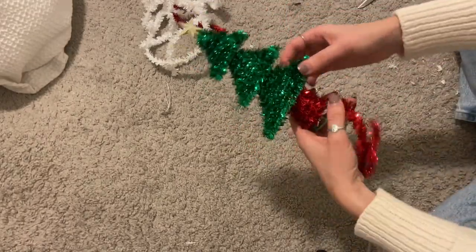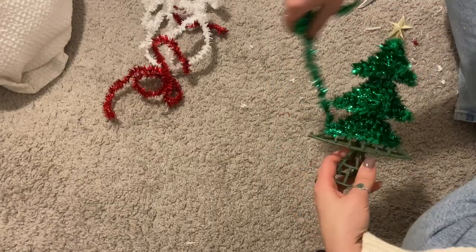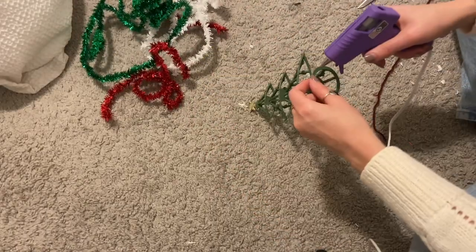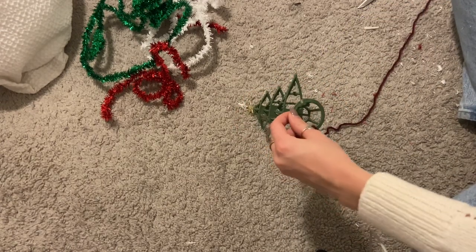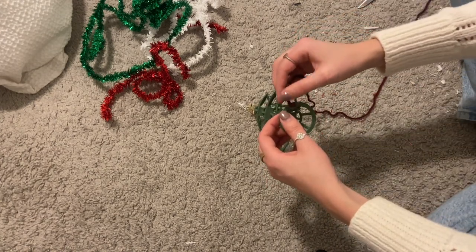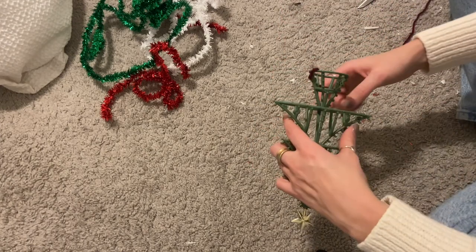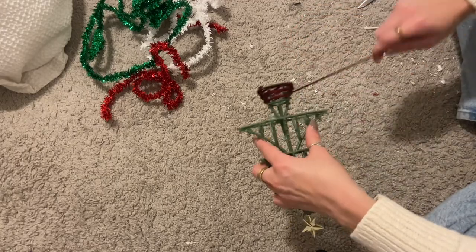So we're gonna do it also with this little Christmas tree, also from the dollar store. So again, you just unwrap all of the tinsel from the frame, and then you take your yarn. On this one I took a hot glue gun first and I just hot glued the end of the yarn onto it straight away, but you can also just tie it on. And then I decided to wrap the bottom base of the tree, like the tree stand, in red, and then the rest of the tree I just wrapped in green.